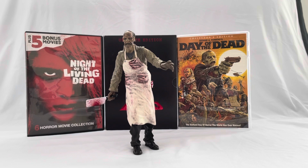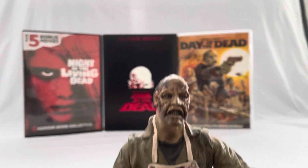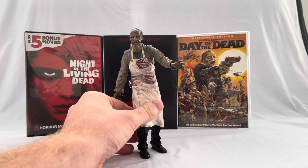Number 6 goes to the Butcher from the Soda Toys Land of the Dead line, and I think this figure is really awesome. Like I said, I feel like he looks a little bit more accurate than Big Daddy did. That's why he's ahead of it, although Big Daddy is the most prevalent in the movie. This is Big Daddy's right-hand man, right? I do think he's really great. I really love the face sculpt and the detailing and his meat cleaver. Just a really cool zombie.